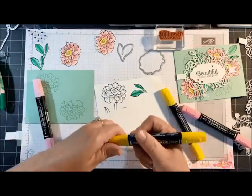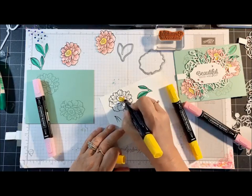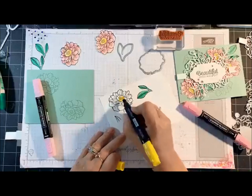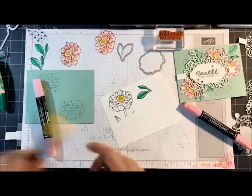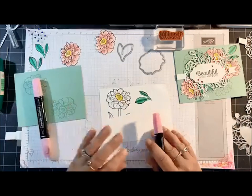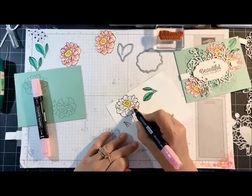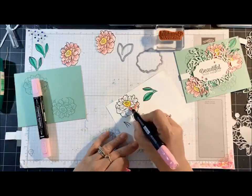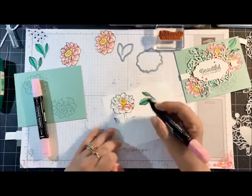Okay, now for the center, same thing. The Mango Melody, followed by the Light. And now, instead of the Seaside Spray for the flower like I did in card number one, we're going to use Flirty Flamingo. And again, I'm going where there would be a shadow under each petal.